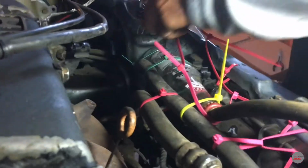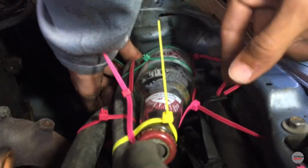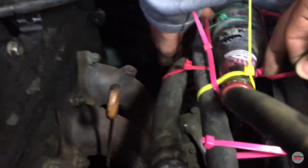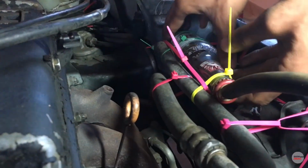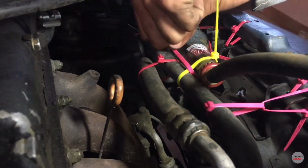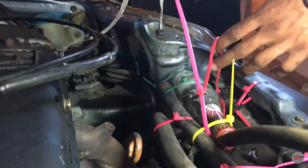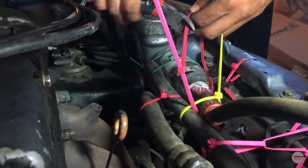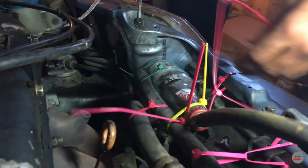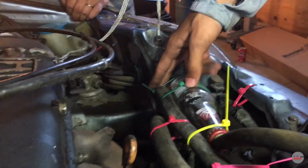Take it out. Yeah, we don't need it, take it off. It didn't go this time. Well, all that for nothing. I think now we can move on to the actual problem. I guess it isn't gonna do it.